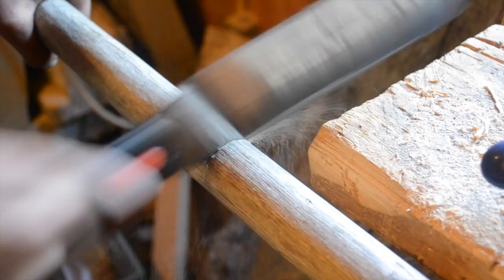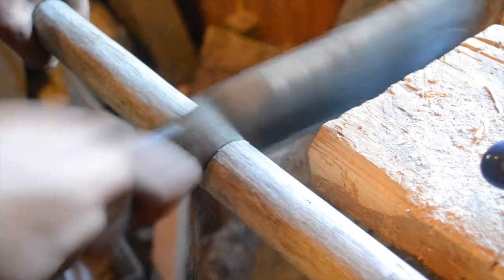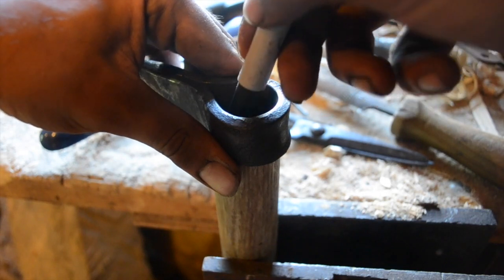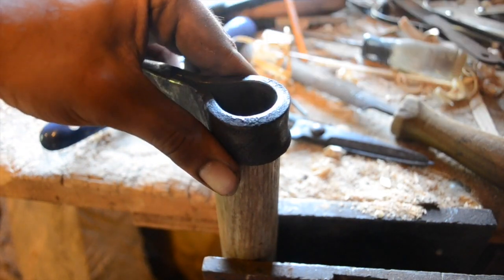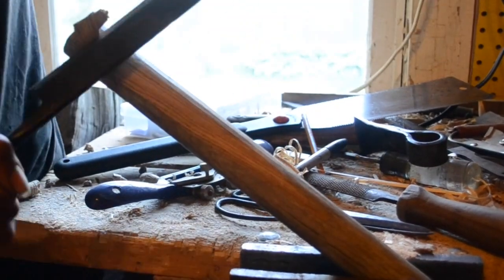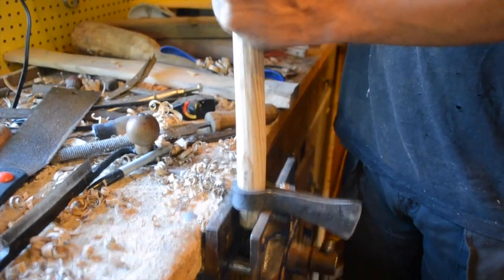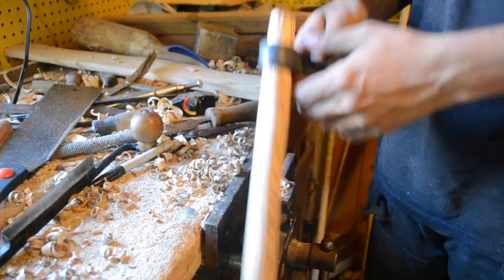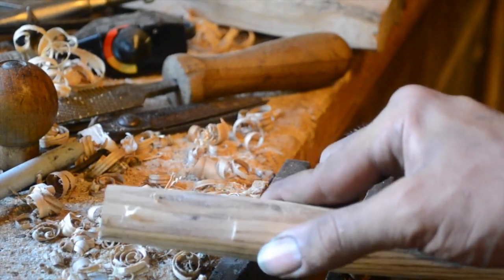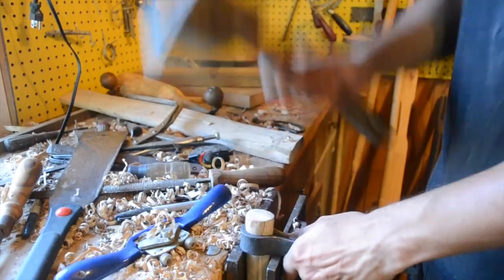Now the axe head is done — it's time to put a handle on it. I'm cutting a section from a broken shovel handle for this. Shovel handles are made from top notch wood and they're already almost the right shape, and it's always good to use waste products wherever you can. I'm taking a pencil and marking the inside edge of the eye — this will show me how far I have to work the handle down. You want the handle to be a vaguely teardrop shape and to taper ever so slightly from top to bottom. Get it as close as you can with the draw knife, then stop and switch over to the spokeshave. If you think you're close you can put the head and the handle over your vise and try and hammer it in, but you don't want to hammer it too far — you might split your weld if you try and force it before it's ready. The corners of the eye will have left marks where it didn't fit; the soot on the inside of the eye will also have rubbed off a little. Eventually it'll pound in almost all the way. You want to leave a little bit of a lump at the end so that it can't work free as the wood compresses.